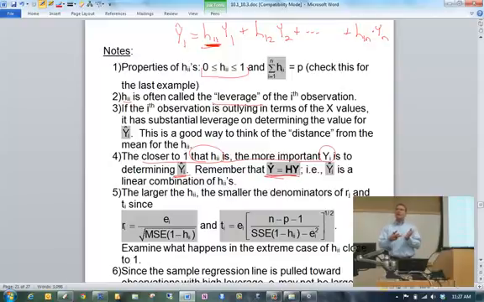Think about how that might bias your results. If one observation is having a large say-so in what its corresponding predicted value is, then you might be worried that maybe this model is not necessarily good. That just this one observation is having a large influence on what its predicted value is.